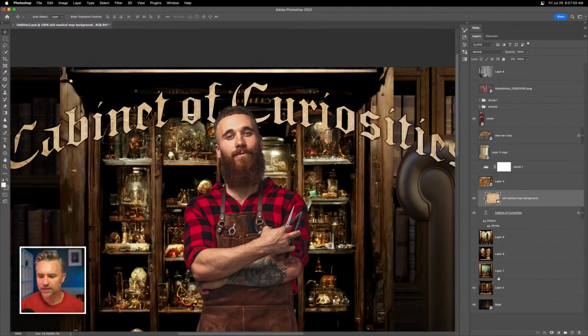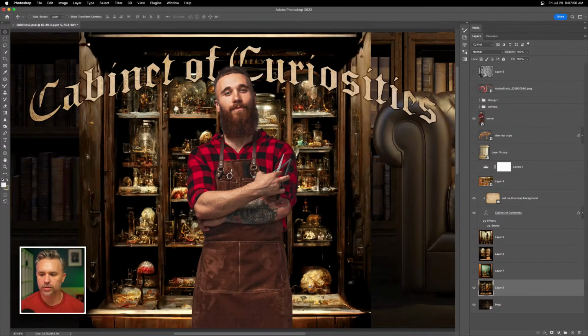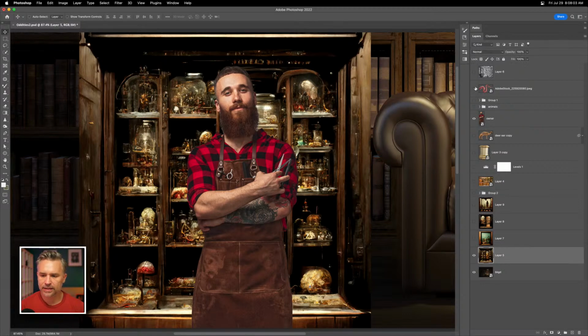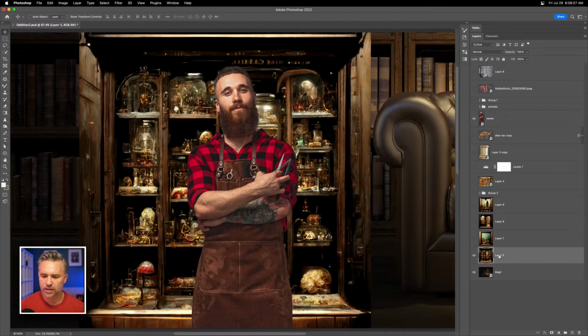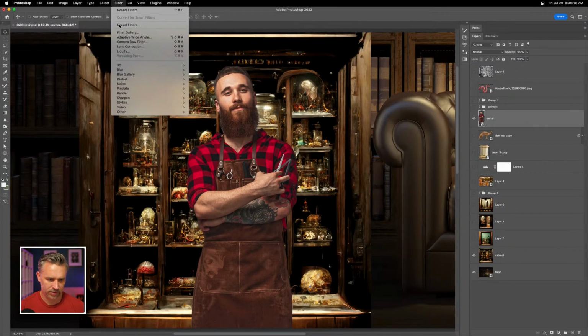I'm going to really get into this. I like this background. More are going to be coming. I love the tone of this background. So let's turn this off. Actually, let's just put this in its own little group. He's actually a little bit different tone, right? And I want him to match this cabinet background. So the first thing I'm going to do is take this owner, because the darks aren't quite there. There's a couple different ways I could do this, but I'm going to try this just for kicks.